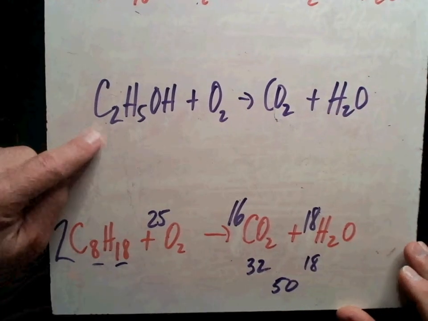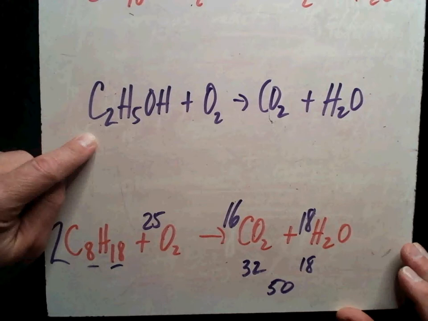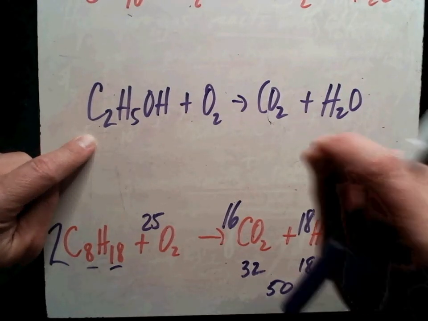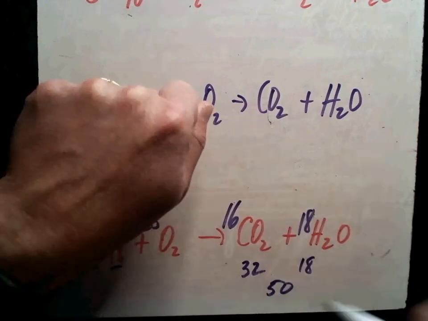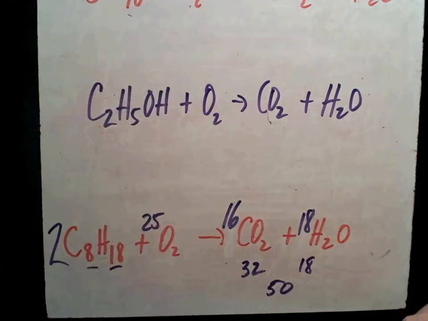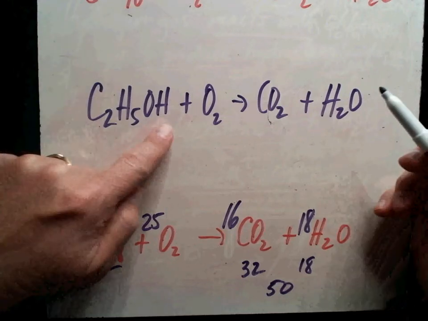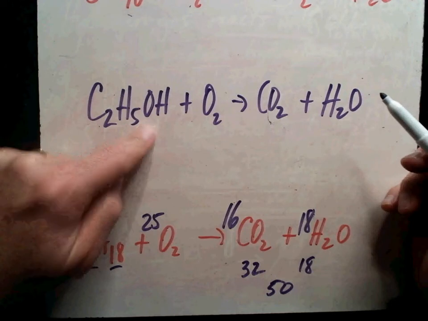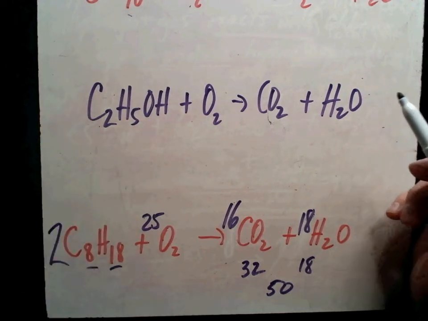Now, just to help you a little bit, this is an alcohol. There's lots and lots of alcohols in the world. Anybody that's ever had a shot knows what isopropyl alcohol is. It's the one they put on a cotton ball, they rub it on you, and then they give you a shot. You know what that smells like. There are hundreds of alcohols in the world, and it's an alcohol because it starts with a carbon and ends in OH. I just know that because I've done it for a long time.